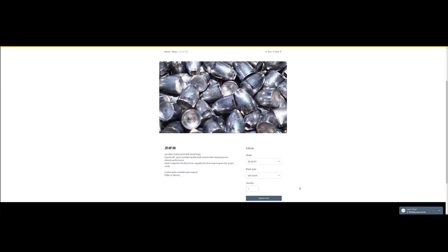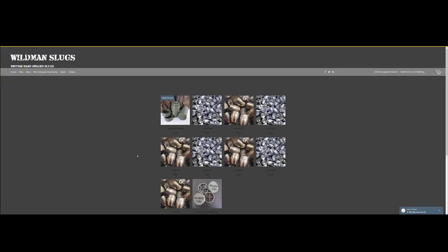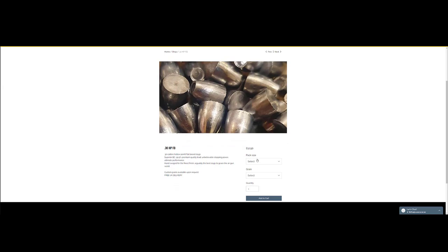Well, that's interesting. Well, 80, it's still only £18 for 100 of those. Oh no, that is a bit more. Yeah, because it's twice the weight. It's £18 for 100, and £30 for 200. So that's still good value. A lot of hard hitting power there. So then we go up to the really heavy weights. Dish base 30 grain, sample pack 12.50.